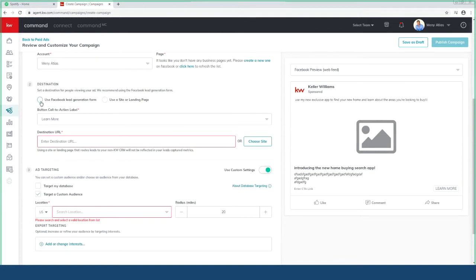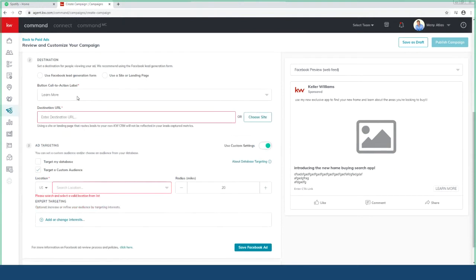So you can either use a Facebook lead gen form, or if you have your own site or landing page of some kind, you can direct the person to your website or a different capture page. The Facebook lead gen form is fine because it goes to you directly as a lead. So I would just keep that, and not direct them to another layer, a different page or tab. You might lose the consumer, right? Just want to have it fast and quick.